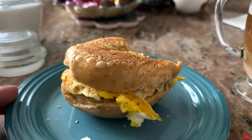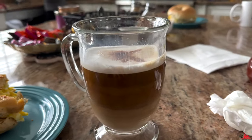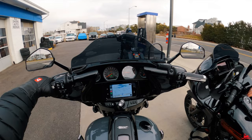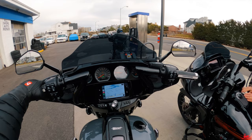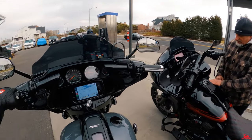It is. Look at this spread. Thank you so much. This is awesome. All right, I'm going to dig in. Check out the two bad boys. D&D Chromeworks. All right, I don't know why the GoPro is shutting off on me for whatever reason. We're gassing up.